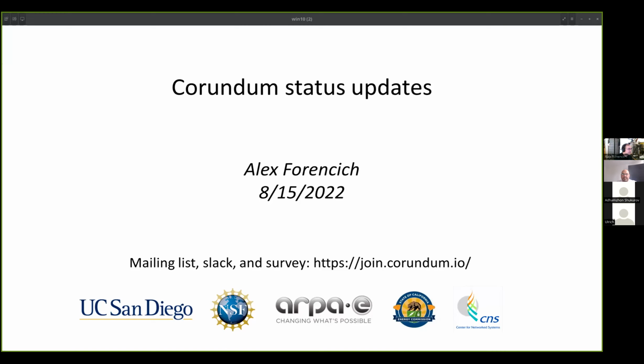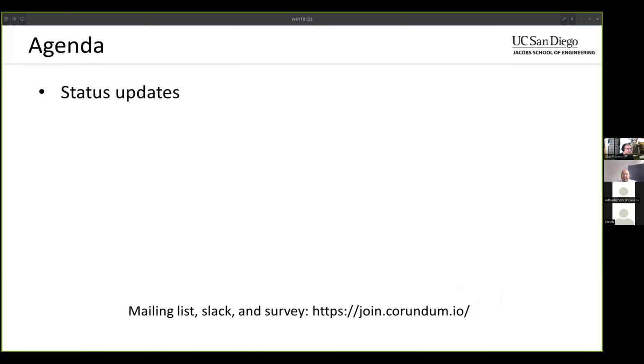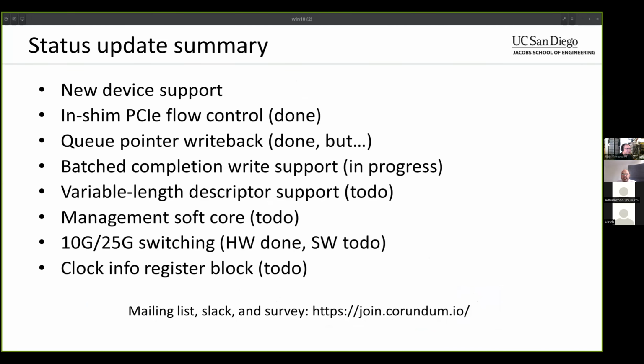All right. So basically the main thing that I have for today is just more status updates in terms of what's new and what I've been working on, what's coming up next. All right. So status update summary: just rounding out new device support, all that's now live in the main upstream repository. All the changes have been pushed along with I think a couple other follow-up nitty-gritty changes. And the PCIe flow control stuff I think is all squared away at this point. Seems to be doing what it's supposed to do. Then I've been working on some new features as well.